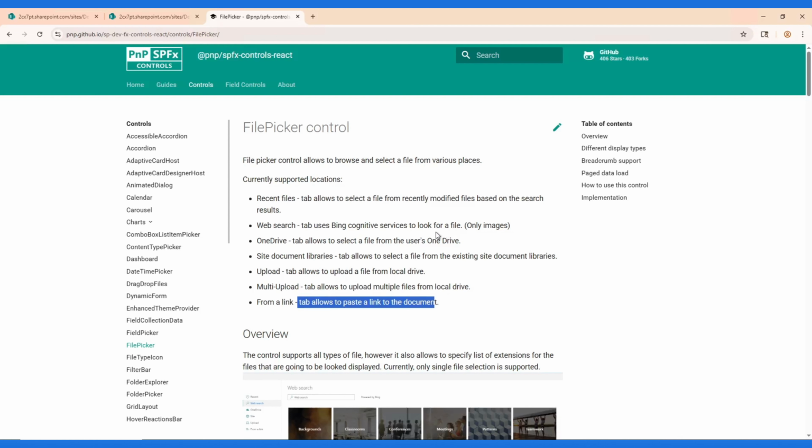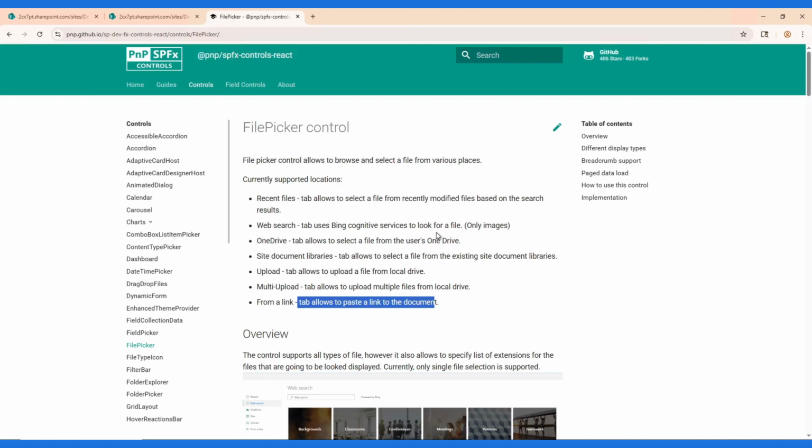Now in this case, if you had to build all this functionality on your own, think about the kind of code you would have to write and the kind of scenarios you would have to handle: from where you would get the data, showing the data to the user based on their current Microsoft 365 environment like SharePoint document library, OneDrive, etc., then giving them a way to view that file, and then the user would be able to select that file.